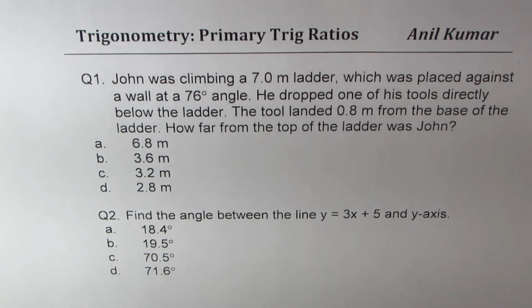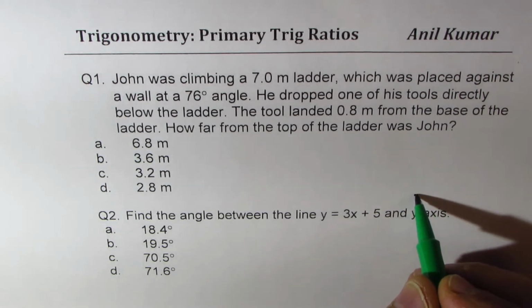Question number 2. Find the angle between the line y equals 3x plus 5 and the y-axis. And four choices are given to you. Now, I hope you have got some answers for these. Here is how I will approach these questions. So let's look into the very first question.